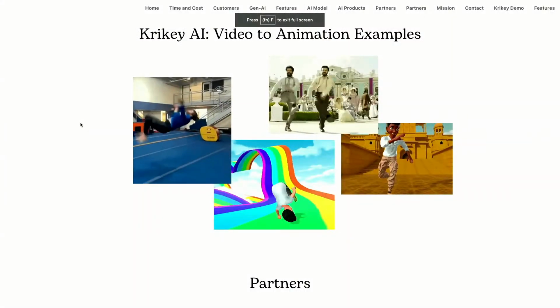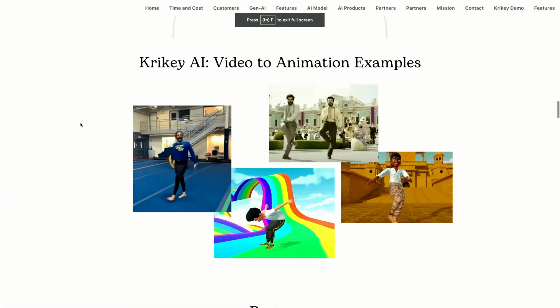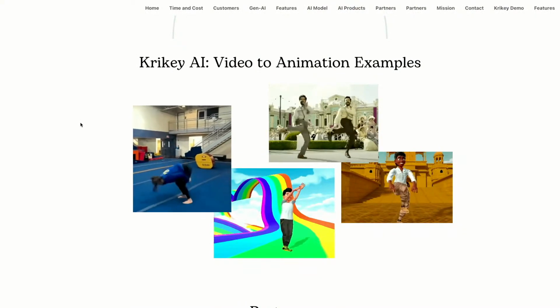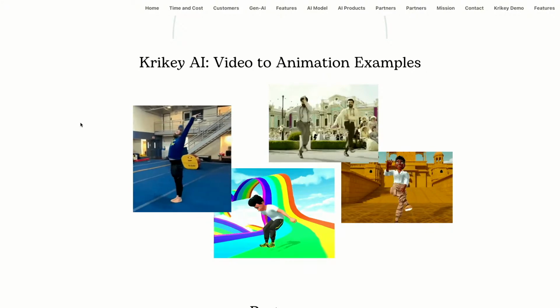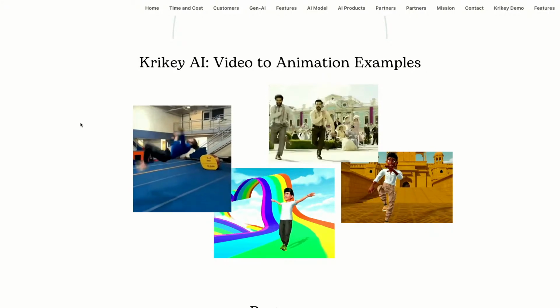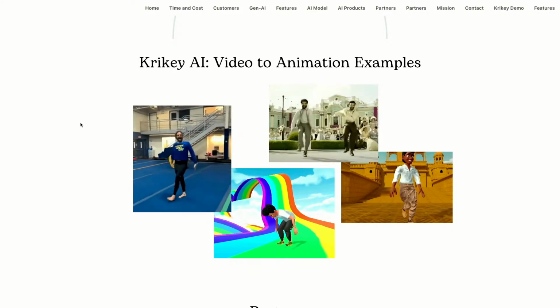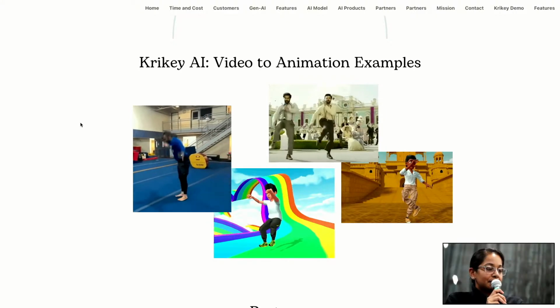Yeah, these are 2 examples of video to animation, and I think it's pretty zoomed in. Okay, cool. Yes, so essentially you can upload any video and we would convert it to 3D character animation. And so you can see on the right side, this is a complicated dance move that might take a few weeks to be moving knee and elbow joints to get to a base version of the animation. We can output a base version in 5 minutes, so your animator then is just polishing for a day.